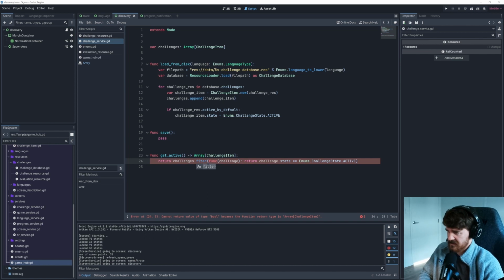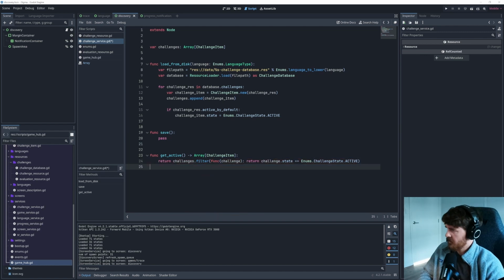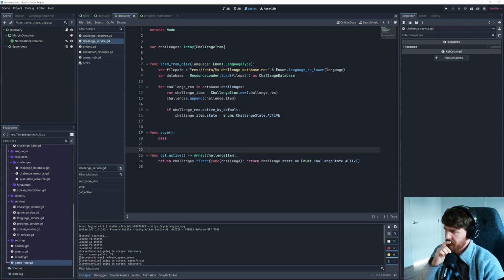In C#, it's just called select using LINQ filter. Cool.